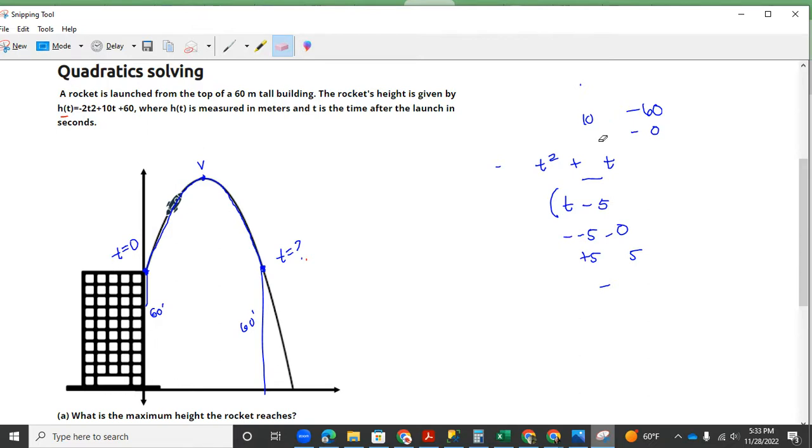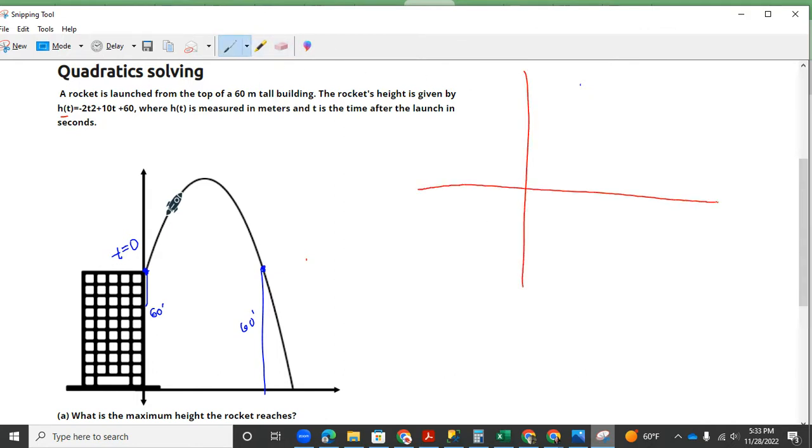Okay, so let's say you have an xy axis here, and you have a parabola here, and let's say your axis of symmetry is exactly in the middle, right smack on the vertex. What this means is that this point right here is mirrored on the other side. So this distance right here is exactly the same distance as this.